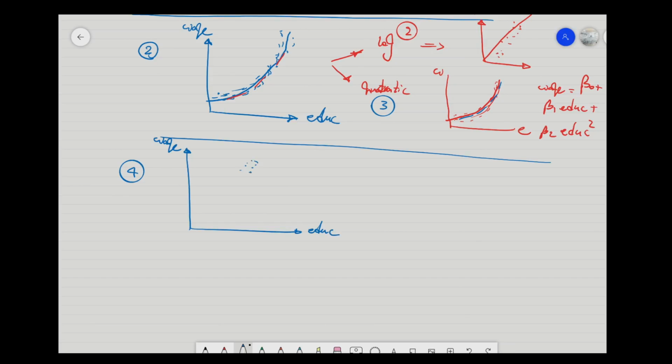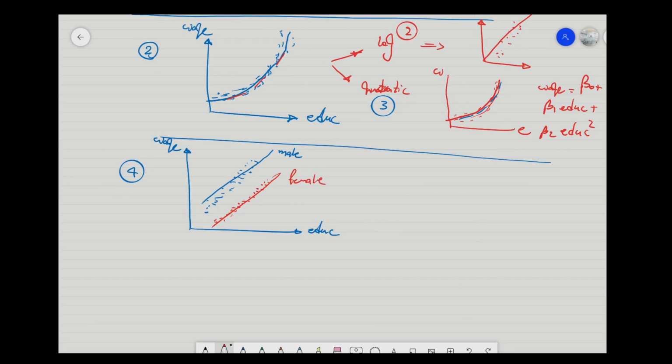Imagine the blue dots that I'm using are the wage for males in the data, and the red dots I'm showing are the wage for females in the data. Imagine that's the case, right? Again, you come to the question with some prior belief, and then you decide which model you should pick. If this is something that you believe, then you say that, okay, there must be a line for males and another fitted line for females.